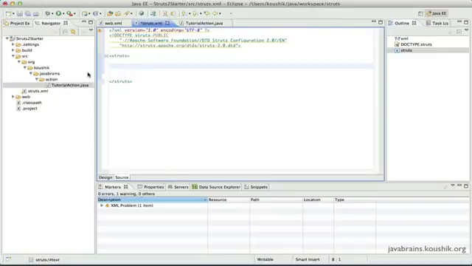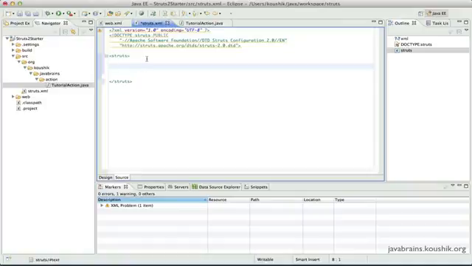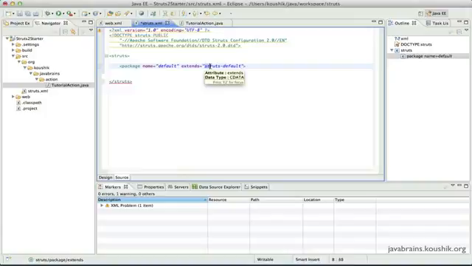So now in my struts XML, I'm going to map a URL to this tutorial action. There are a couple of tags that I will add to my struts XML now. The first tag that I'm going to add is called the package. I have a package, name is default, and it extends struts-default.